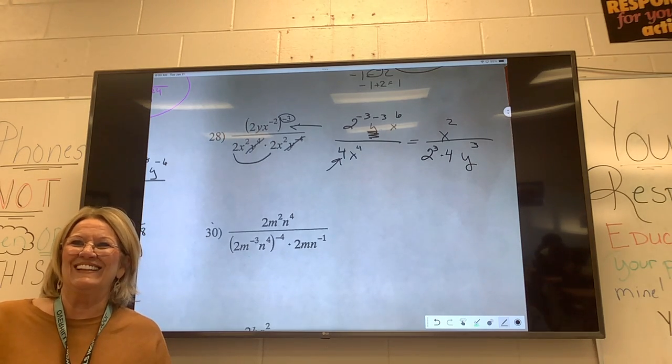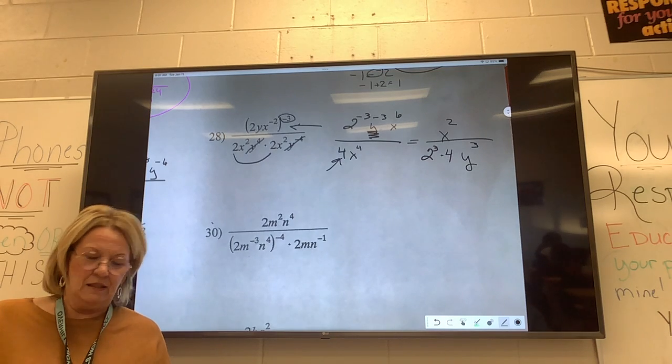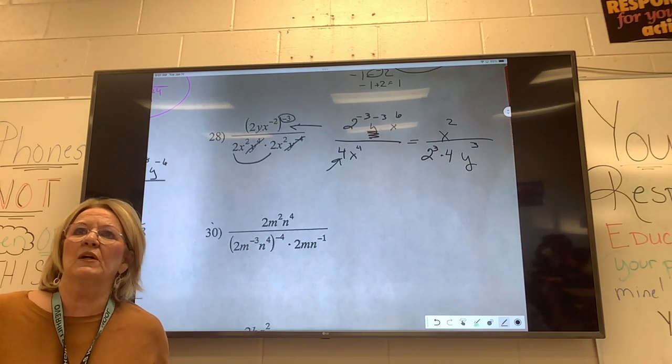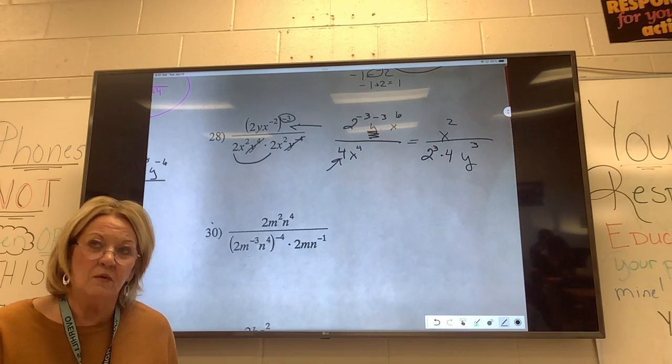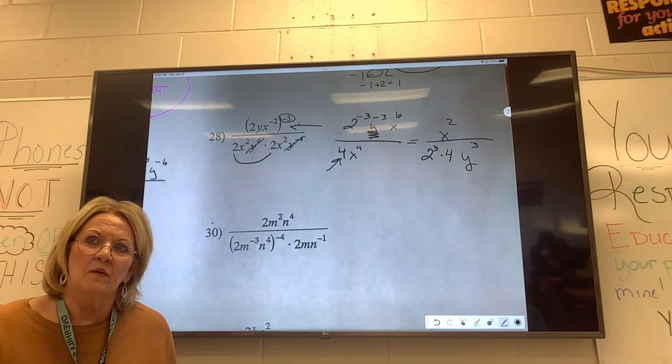Why didn't you just solve the first half of the equation first? Why did I do what? Like just do 2 to the negative 3 and then solve it all and then correct it to the bottom.